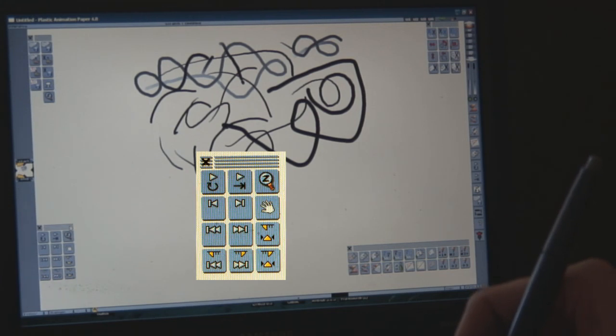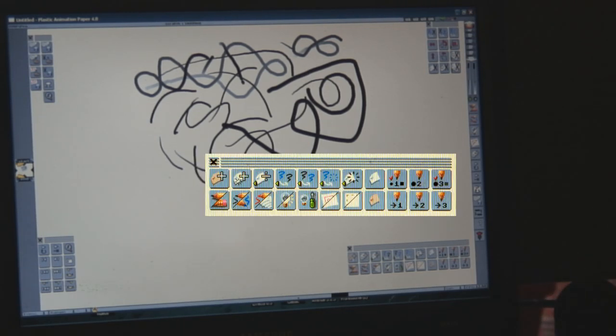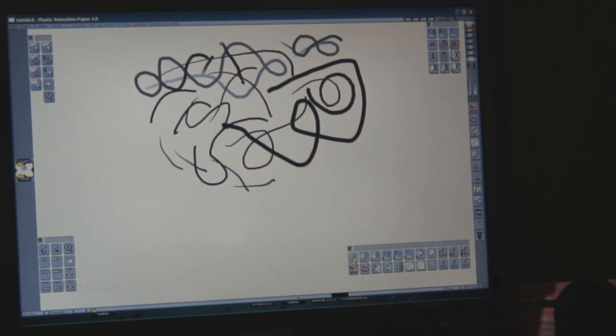Now this menu I will not present exactly now. It is to move in the animation mostly. Here we have another set of functions to add another frame.